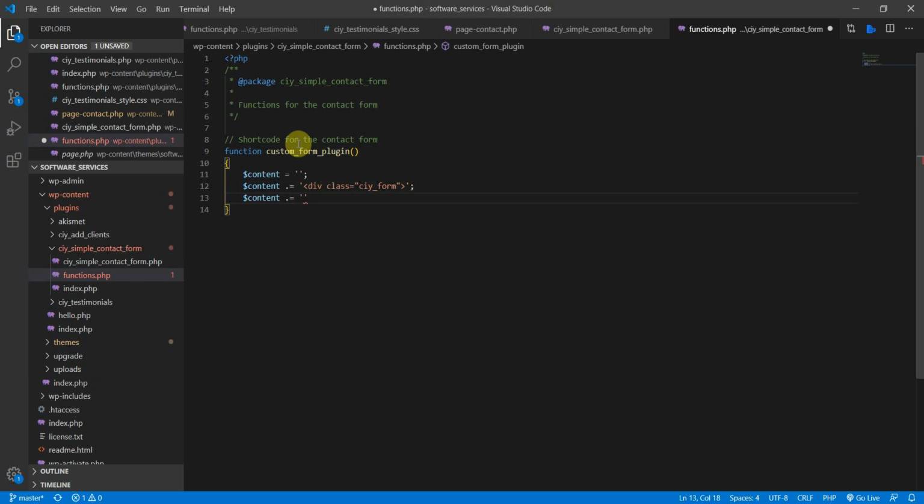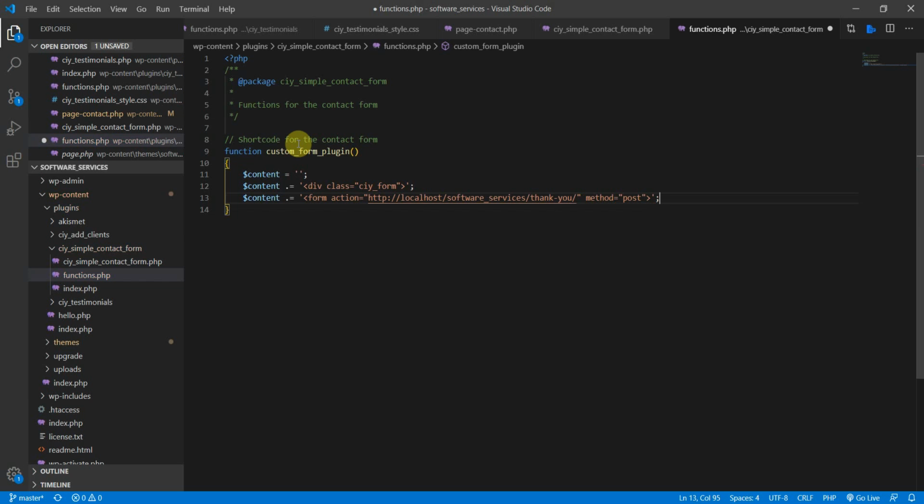Then the actual form and the action. And the action, we need to redirect this form after we submit it to a page we're going to create. So we're going to do HTTP. Now, you have to change this to your own, to whatever you have. So the URL for my application is localhost, software underscore services. And do a little thank you. And after that, we are going to do the method and do post and semicolon at the end.